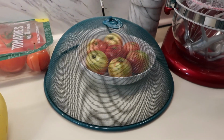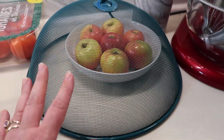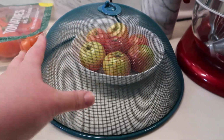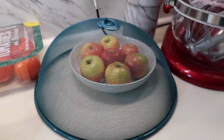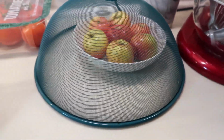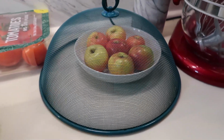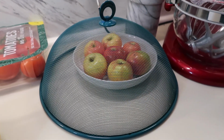I forgot to show y'all that. That's the way it's gonna be for now, unless I can find a bowl that will fit under here, that will work for our fruit bowl that's bigger than that, because if we have other kind of fruit, it won't be enough. That's just one of our regular bowls, but that'll work for now. And we can just grab the apple. We'll just pick this up, grab the apple, and have it, which I did buy 2 of these because you can use them for like picnics and all kinds of other things too, not just for this purpose. So all right, I'll be back, or we'll be back. Somebody will be back.